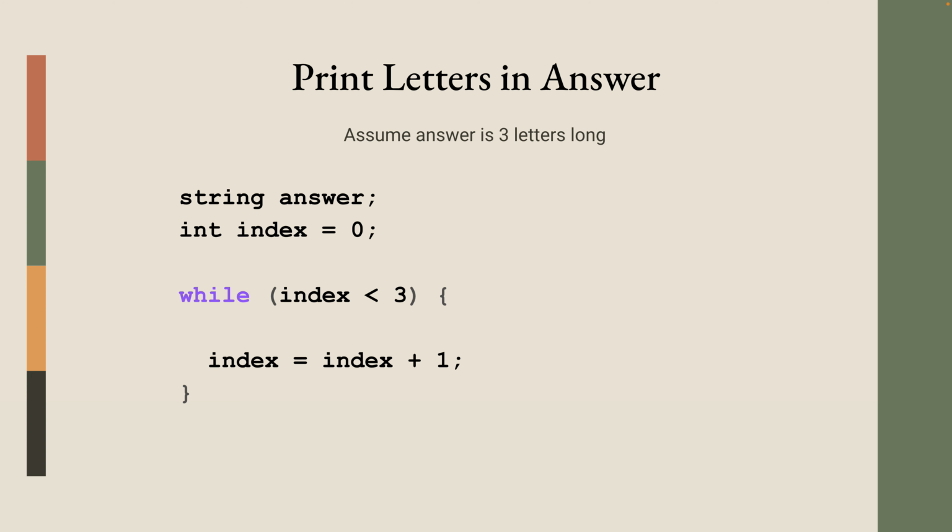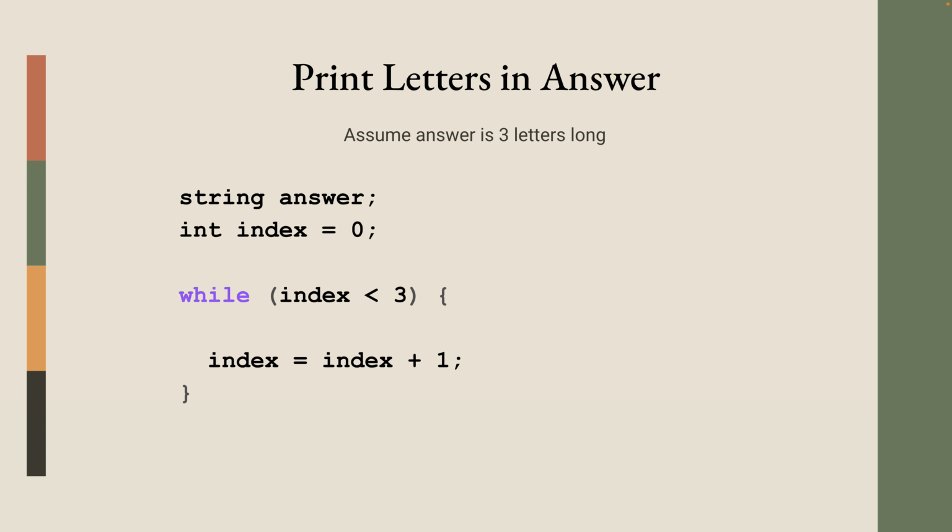Answer bracket 0, bracket 1, bracket 2. If we just did a number like that, answer bracket 0, we would just print out m 3 times. How can we make sure that we print out m, then a, then x each time in the loop? We'd have an end line, but what are we putting in the square brackets? Answer bracket 0, answer bracket 1, answer bracket 2. Yes, but we have a while loop. So what do you put? An index.